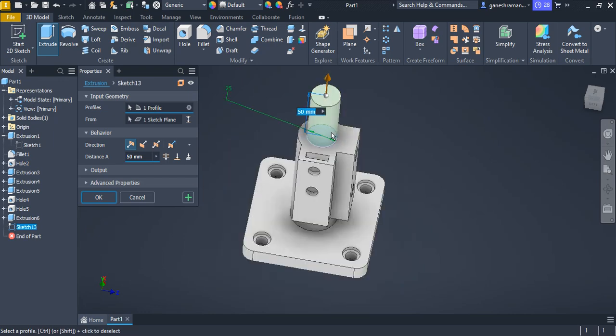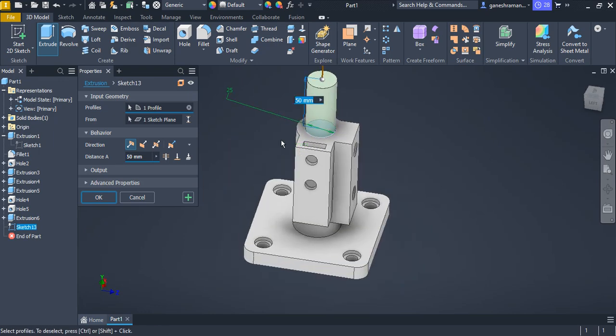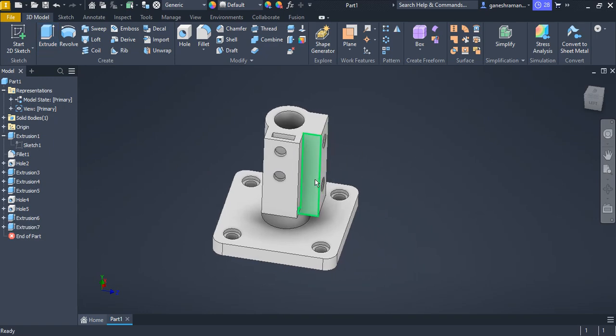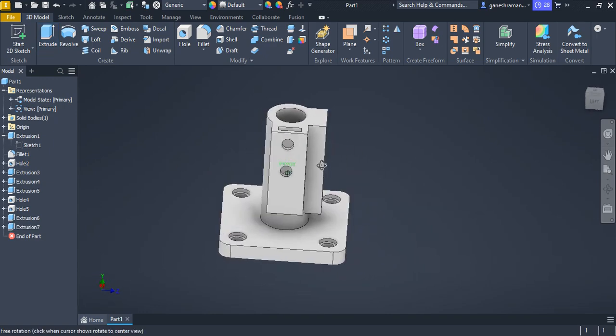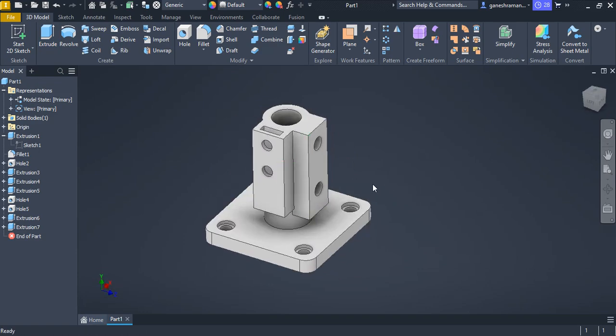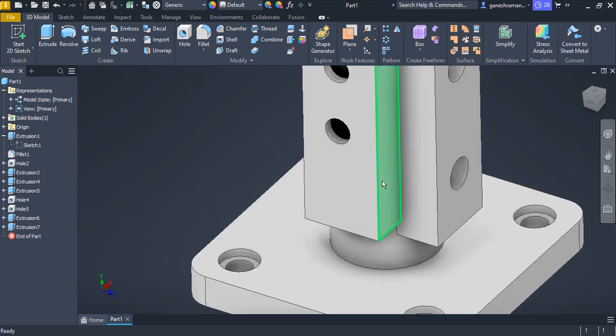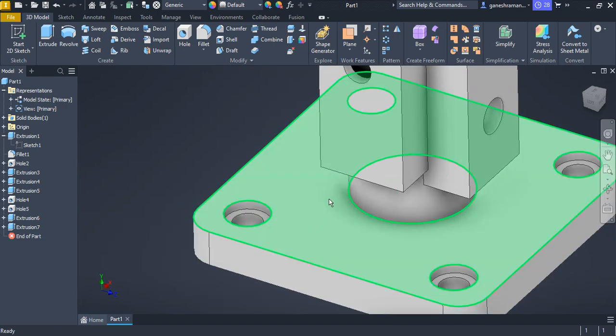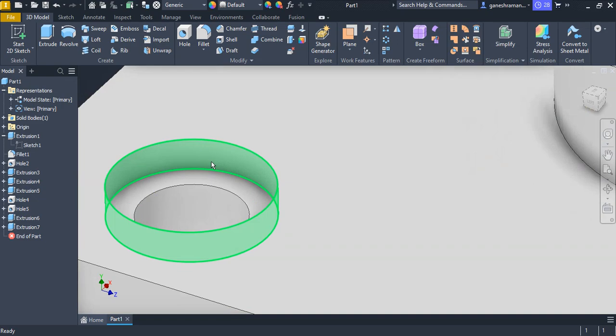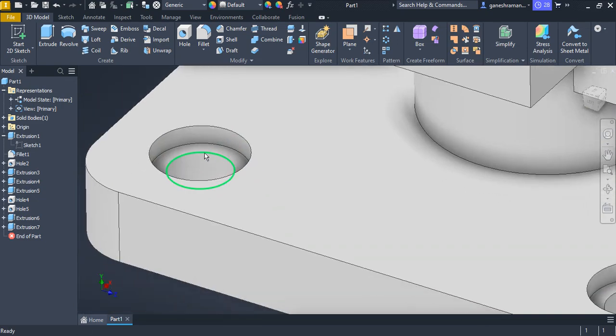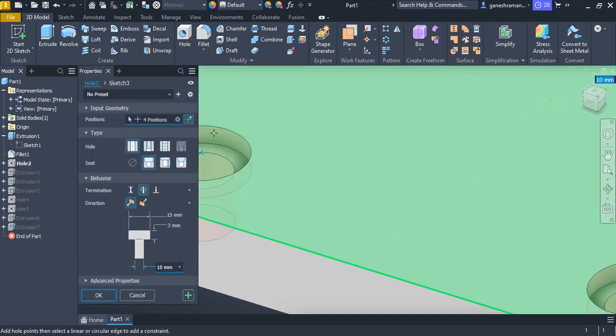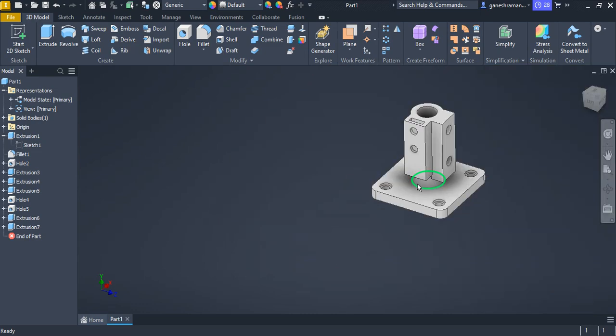Now extrusion, adding the material here. I want to remove the material up to 82. Enter. That's it. So that's it, guys. So this is how you can make this part, and whenever you're making mistakes, you can edit everything like so. And I want to change this whole counterbore diameter. What I have to do, simply click on this feature and you can see the edit feature option is appearing here. Okay, so click on that and from here you can edit.